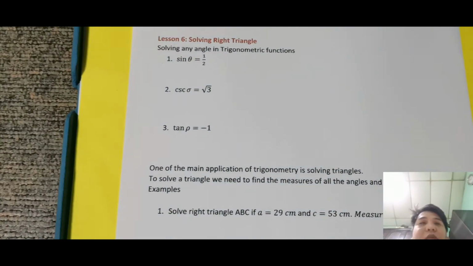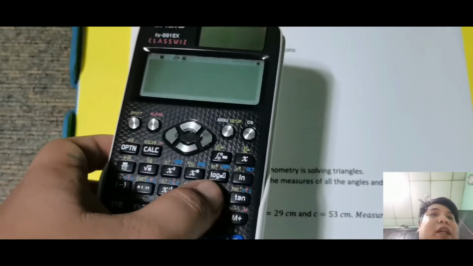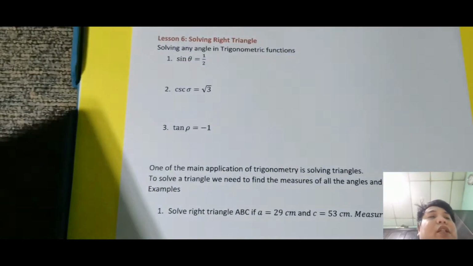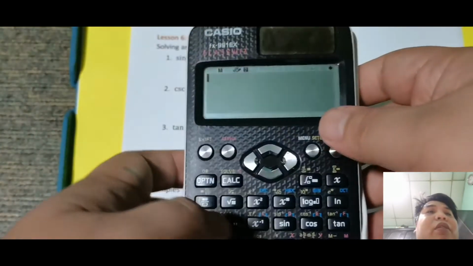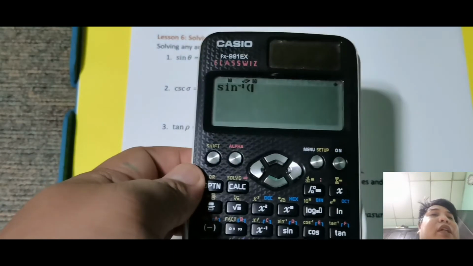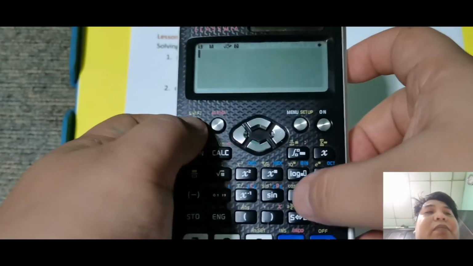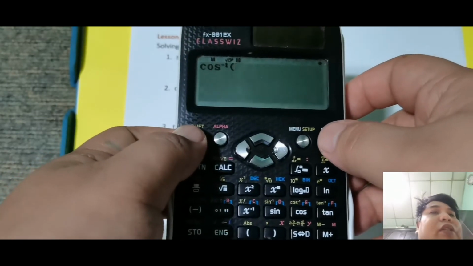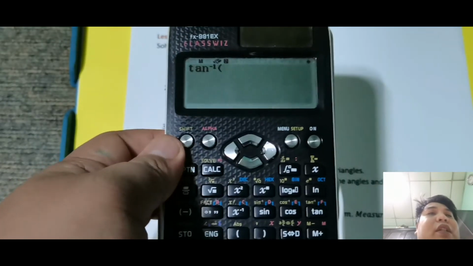Ngayon kung mapapansin nyo, ito yung sa calcu. Sa calcu napansin mo may sine, cosine, and tangent lang. Pag in-input mo si sine tapos naglagay ka ng specific something, may lalabas na value. Ngayon paano naman natin kukunin yung angle mismo? Dito sa part na to, ang i-input mo is shift sine. Make sure na lalabas yung sine inverse. Another thing, shift cosine, so arc cosine yan, or cosine inverse. Next is shift tan, that is arc tangent. Yan yung way para mahanap.